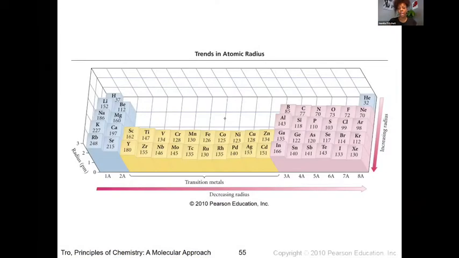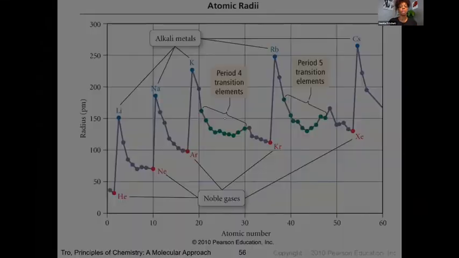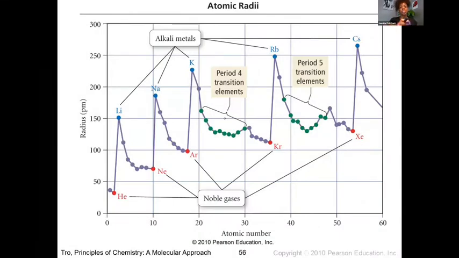Now, there are exact values out there that do exist. However, you should not be responsible for memorizing any of these, but more so just being able to look at the position of an atom and predict what the relative atomic radius would be based off of where it's located. You can see that there's a reset that happens as you go down the groups, where your group 1 elements, lithium, sodium, potassium, all have the greatest atomic radii. And then as you go to your noble gases, with more electrons in that valence shell, you're decreasing that size.